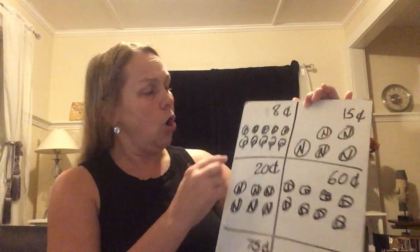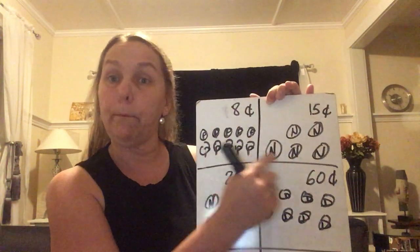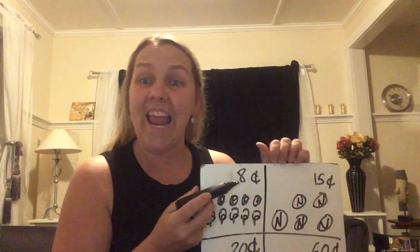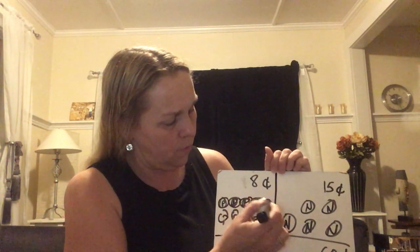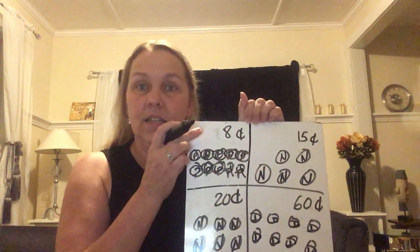The directions say color them in so you can buy that toy. So here's this one. You need 8 cents to buy the horse, and there's all pennies. And pennies are worth 1, so how many pennies would you circle? If you do not have a printer like I don't, you're going to draw. They have 1, 2, 3, 4, 5, 6, 7, 8, 9, 10. And I put a P in the middle for penny. How many do you need to buy the little horse? You need 8. So you're going to color in or circle 1, 2, 3, 4, 5, 6, 7, 8. You do not need those 2. You need 8 pennies to make 8 cents.